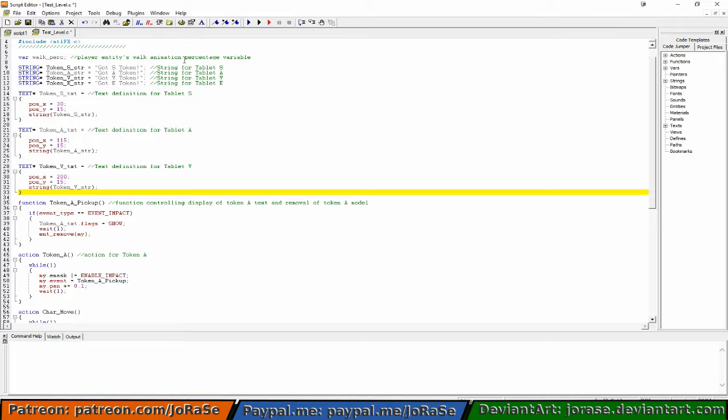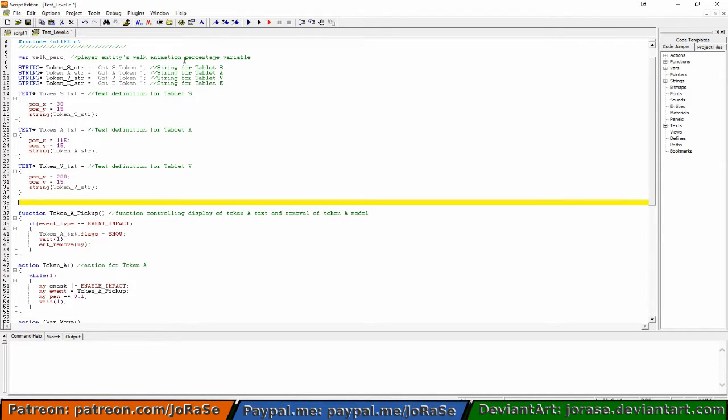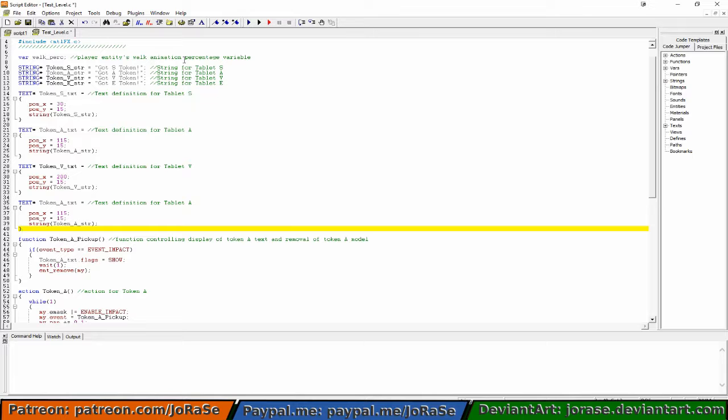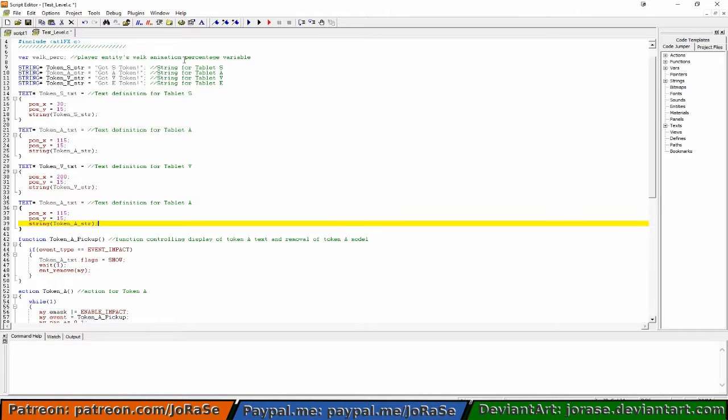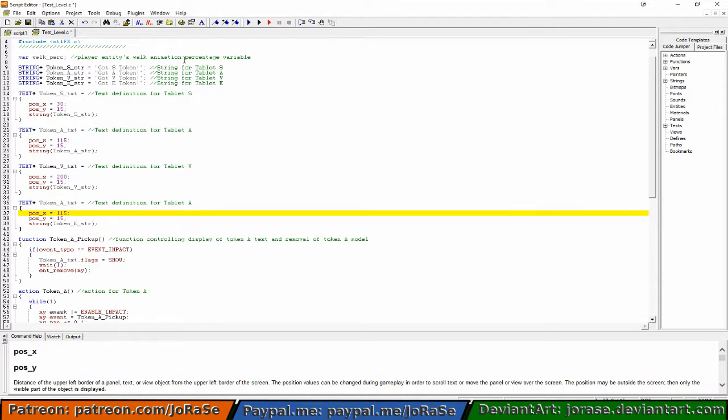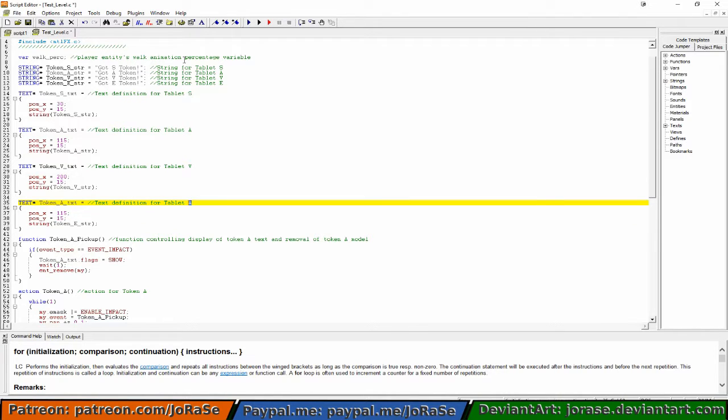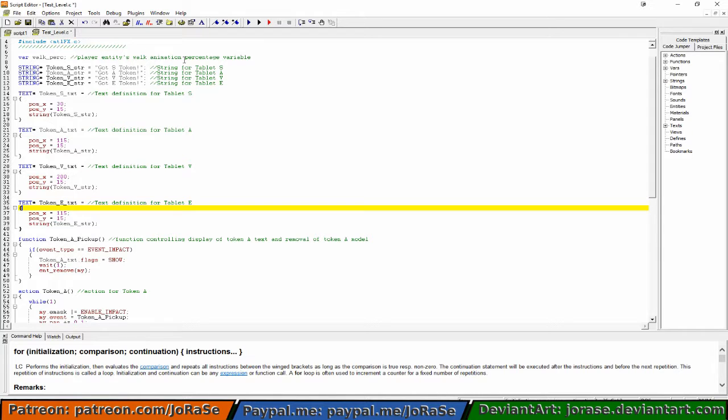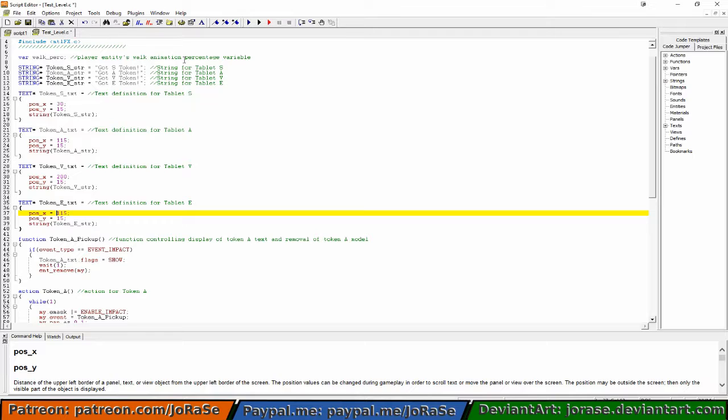And then finally, get our last text in. We're going to go for E this time. Kind of obvious. And get that E and that one. And now our position on the X needs to go to 285. So there's all of our strings up here and all of our texts right there.